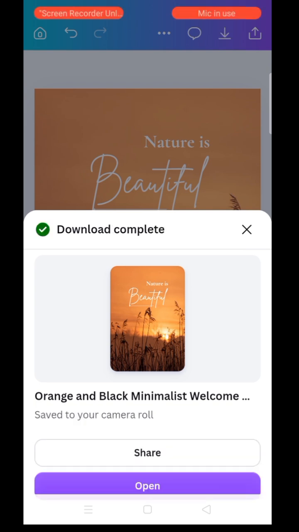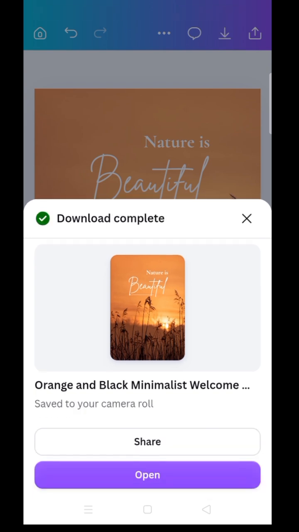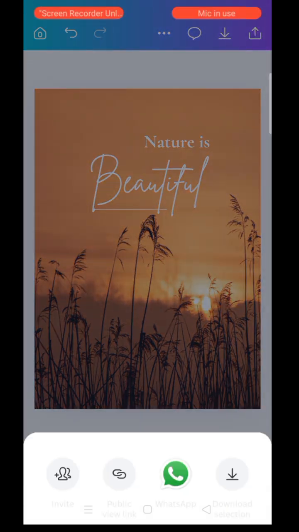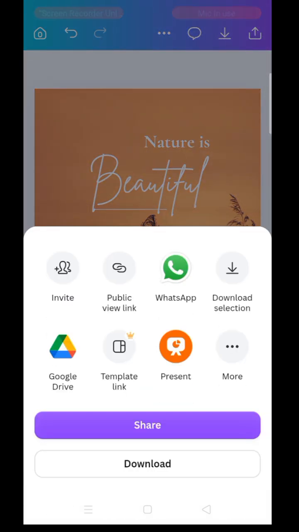Let me click on this other option beside that download. I see this is what I'm looking for. Okay, this one is also share, but you also see download here too.